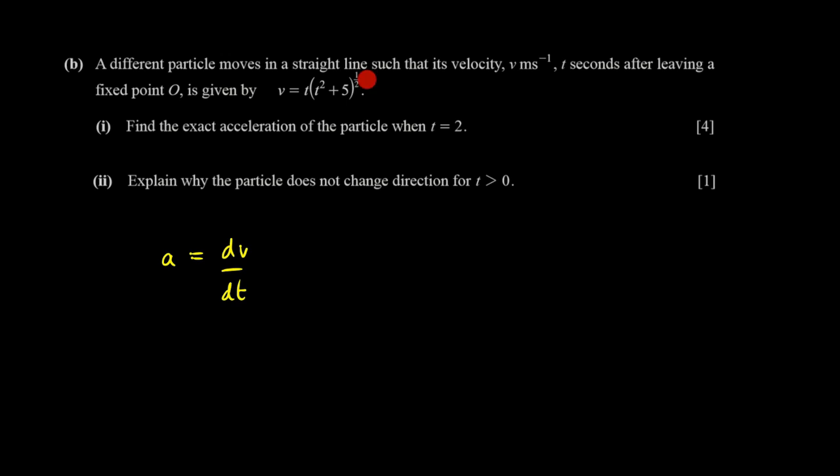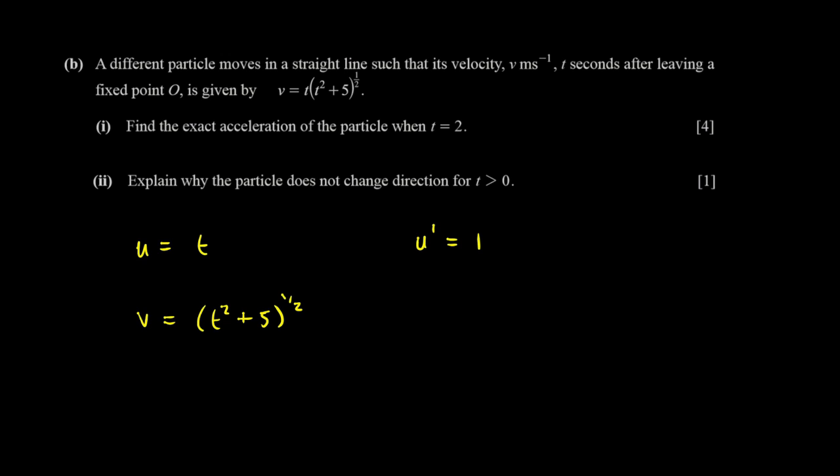Now, if we're going to differentiate this function, it's helpful to notice that we've got one function multiplied by another function, right? In other words, we've got the product of two functions. And when we've got the product of two functions, we need to use the product rule. So that's what we're going to do. I'm going to call the first function u, and I'm going to call the second function v. And I'm going to differentiate both of these.